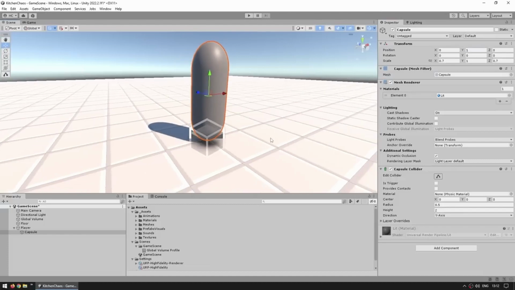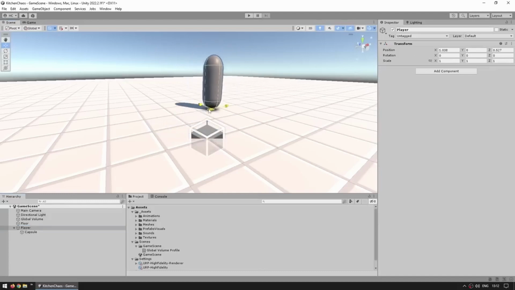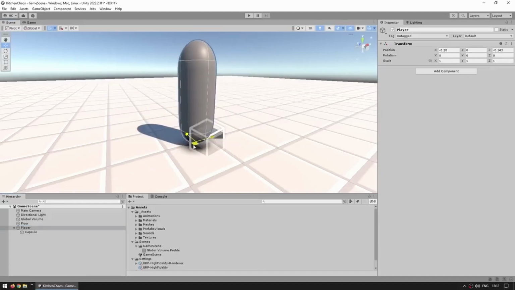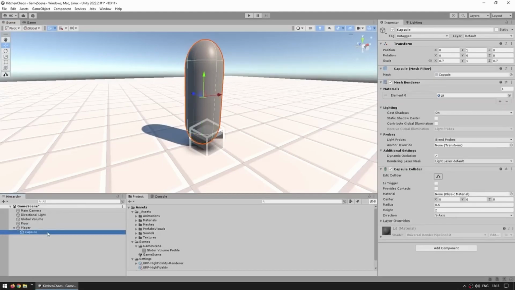So with this, we can position the visual so that basically the player game object is over here on 0, 0 and the character is above the floor. So we don't have any weird offsets. This will make all of our logic much more simplified. And now on this empty parent game object, we can attach all of the logic components we want. And then in the child visual, we can add or replace whatever visuals we want. So as a general rule, you should always try to do this. Always separate the logic from the visuals in your game object.